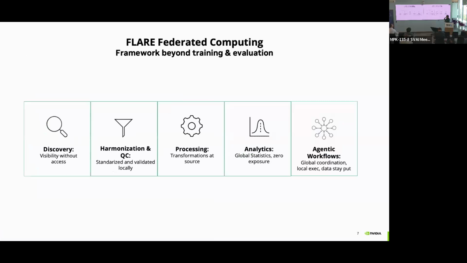Of course, as Josh already emphasized, there's more than just training. This is kind of a federated compute. You can do data discovery, where you say what data you have, or harmonization, and then quality control. I have the data, and is the quality good enough? You do this auto distribution filtering before you even put them into participation. The data needs to be standardized and augmented, and you do this federated ETL for harmonization. And then you do the analytics and federated statistics, and quantiles, histograms, standard deviations, and all the other stuff can be calculated. Finally, you get this agentic workflow.